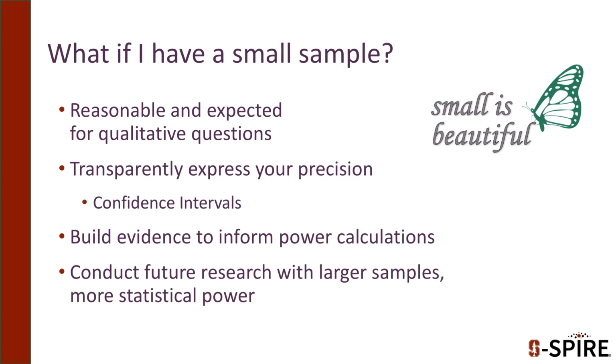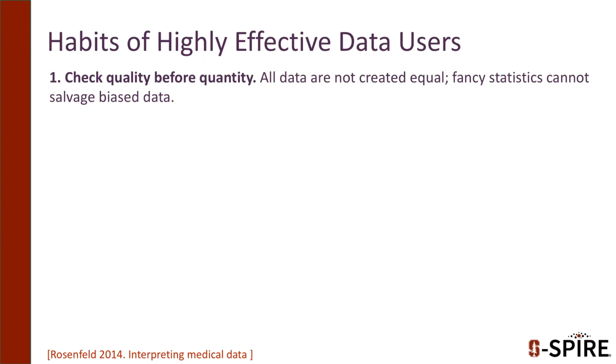Keep in mind that you are building evidence to inform power for future studies, so the efforts to create preliminary data are always worthwhile in my opinion. You will conduct future research with larger power using evidence-based sample size calculations in the planning stages. So in summary, I would like to share these 7 habits of highly effective data users that summarize many of the topics we've discussed today.